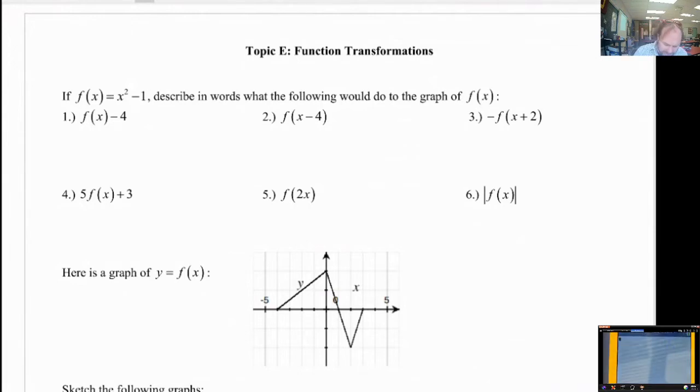This time we're looking at topic E, which is one of the ones that will save you a lot of time, very useful, and also very easy. Function transformations. We're going to take a minute to review this really quick, but for the most part, you probably will recognize these problems right away. Our CPM curriculum that we use does a lot of stuff with these, and in calculus, you can often shortcut your way through a lot of problems by recognizing how one function relates to another. And we'll be talking about that a lot.